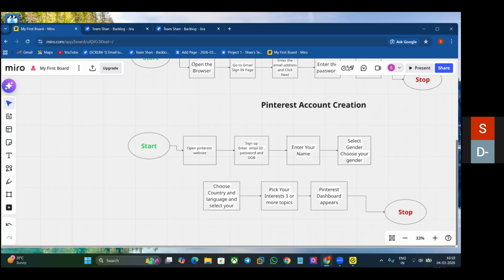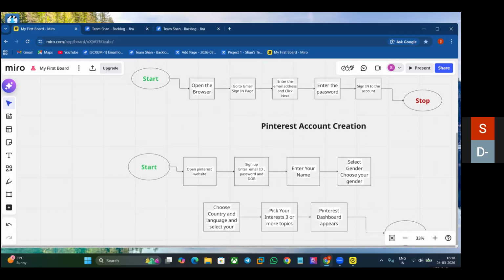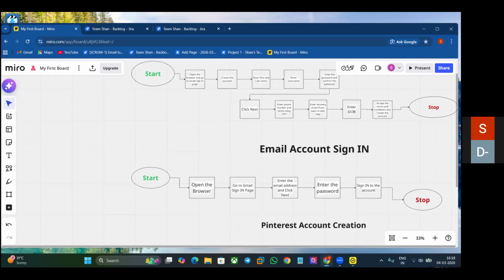If you show this diagram, they will understand because it can be visualized, right? The more clarity, the more precisely you can write things and show them the requirement, they can quickly give you an estimation for your user story.